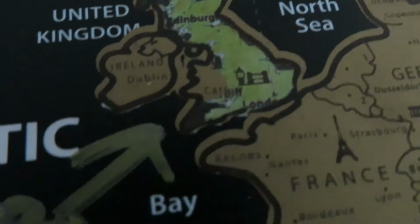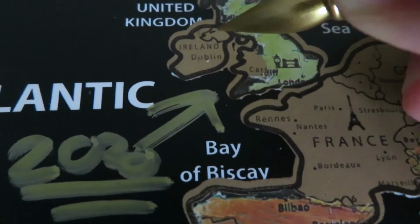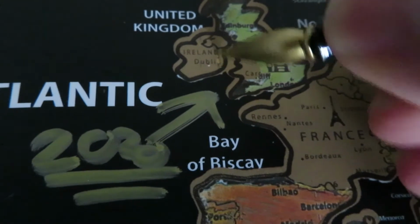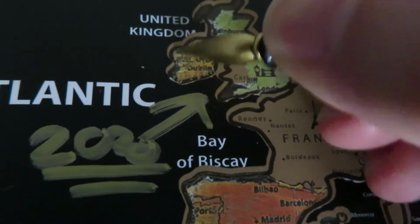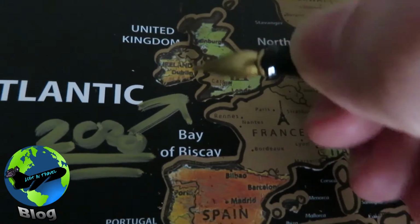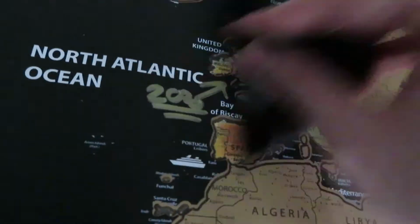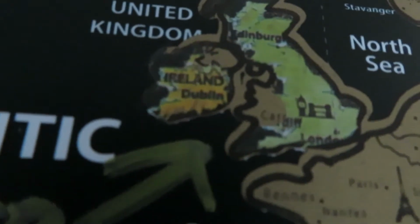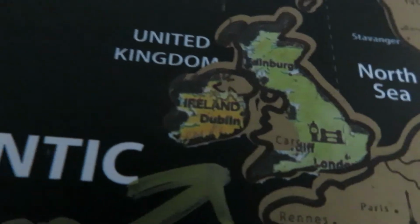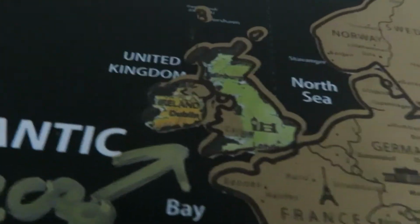Now the next one we're going to be scratching off is Ireland. We're not going to scratch off the Northern Ireland because it's actually got it squared off. So let's just do. There's Ireland right there, nicely done. I also forgot to show that you also get this nice like glasses wipe, so you can wipe down all your little scratch marks. Just neaten it up a bit.